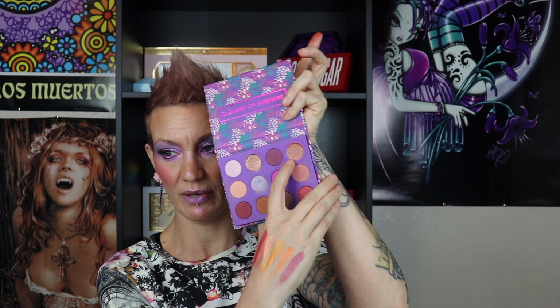But here's the one that I've been holding on to. It's the Element of Surprise. The cover looks like this. The color story looks like this. Honestly, every time I open it, I'm like, why don't I use this? And then this color right here, this shimmer up in the corner, actually it was broken when I got it. But there's just something really, I don't know. It's orange, but it's got this purpley, lavender shift. And it just keeps me, dude, I love me an orange, dude.